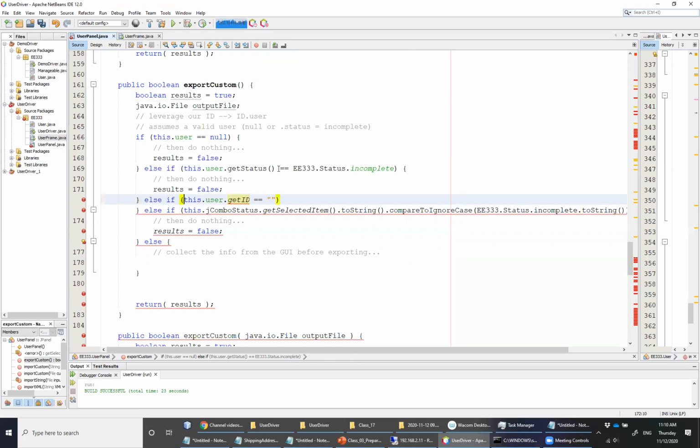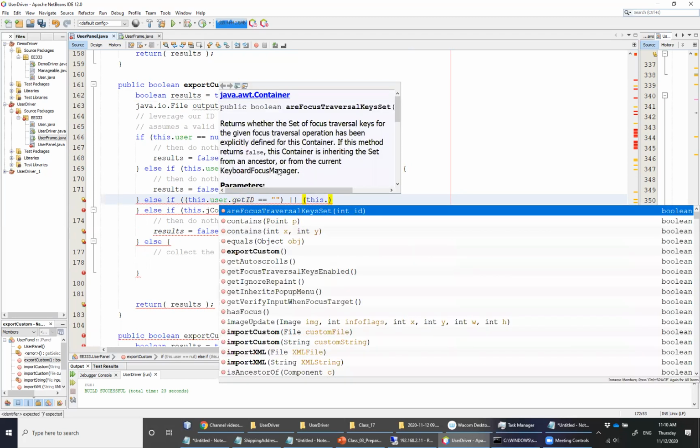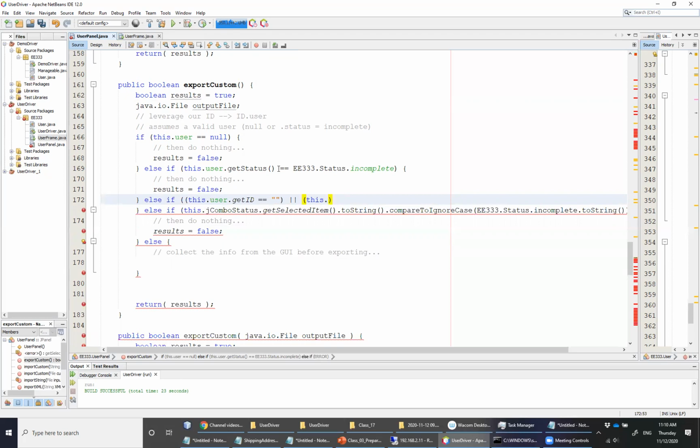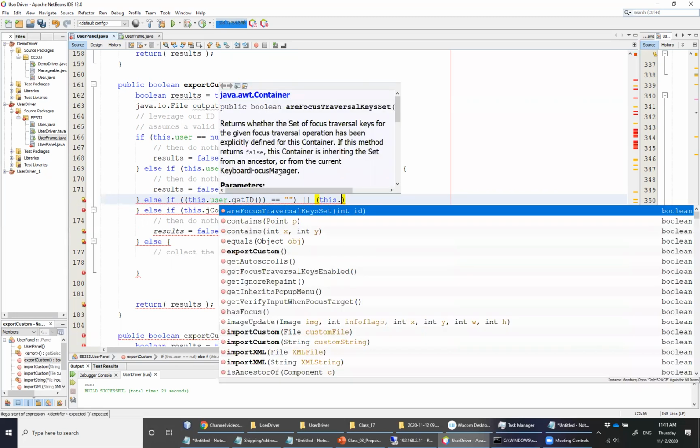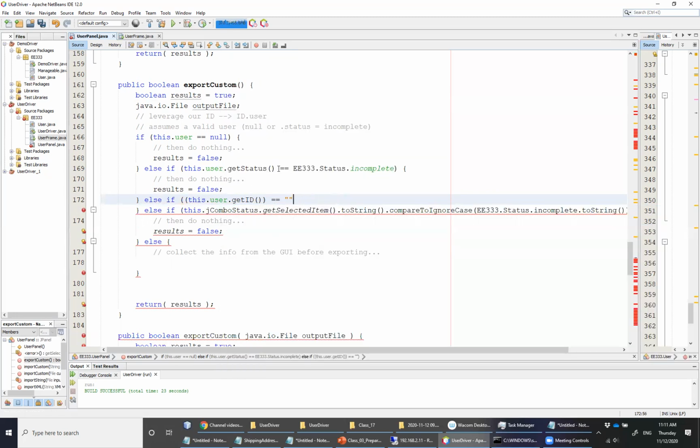And then probably just based on the logic that we talked about just a few minutes ago, we would also want to go ahead and say this dot JTextBox. So let's see if we can figure out where we have successfully wounded our NetBeans autocomplete. All right, and then this dot JText. All right, it's not wanting to cooperate with me at all right now. Let's see if we can figure out where the problem is.